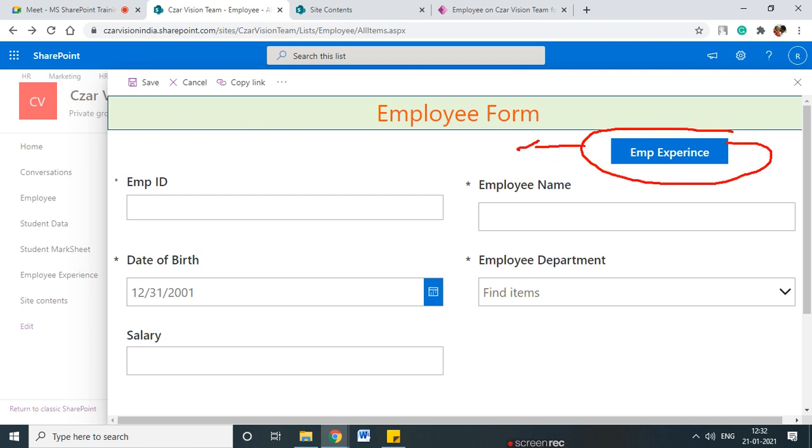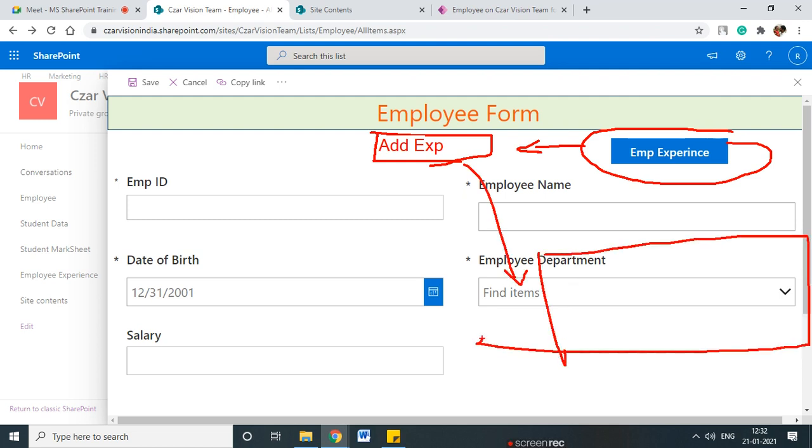Instead of this, it will display a separate button here, and the name of this button is Add Experience. It will click and go to the next screen, add experience.